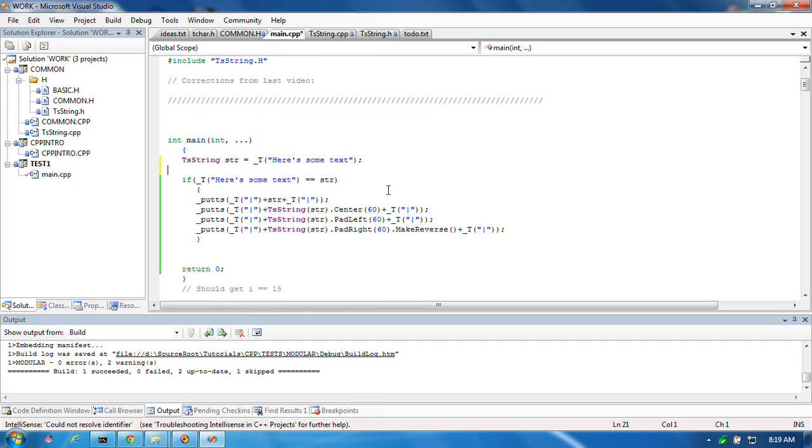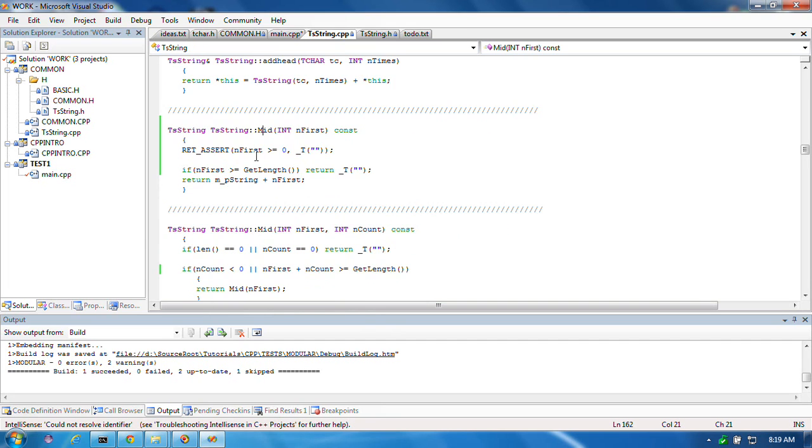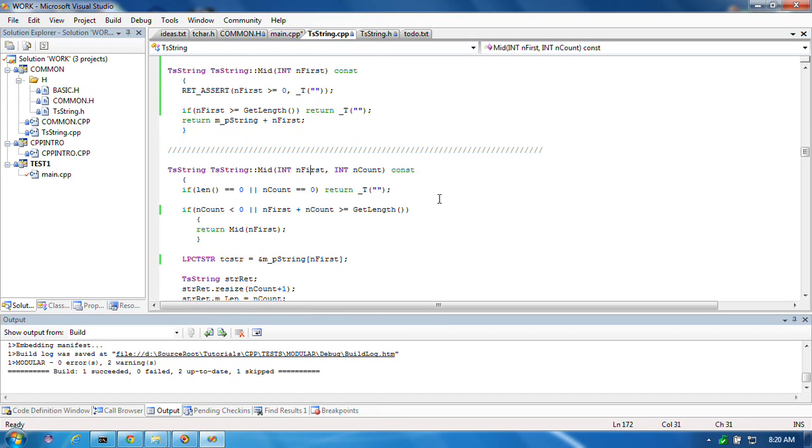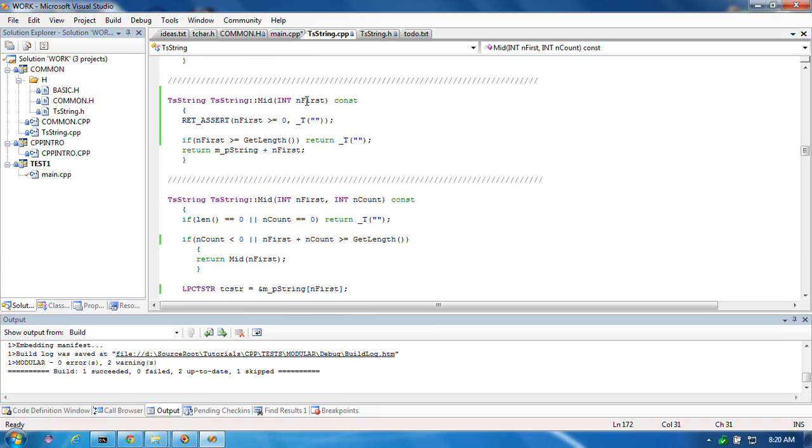That's exactly what mid does, except instead of having an npos type special magic number, I just split it up into two functions. The first case takes a starting index and a count, and the second single parameter version just takes the starting index and assumes that you want that to the end of the string.